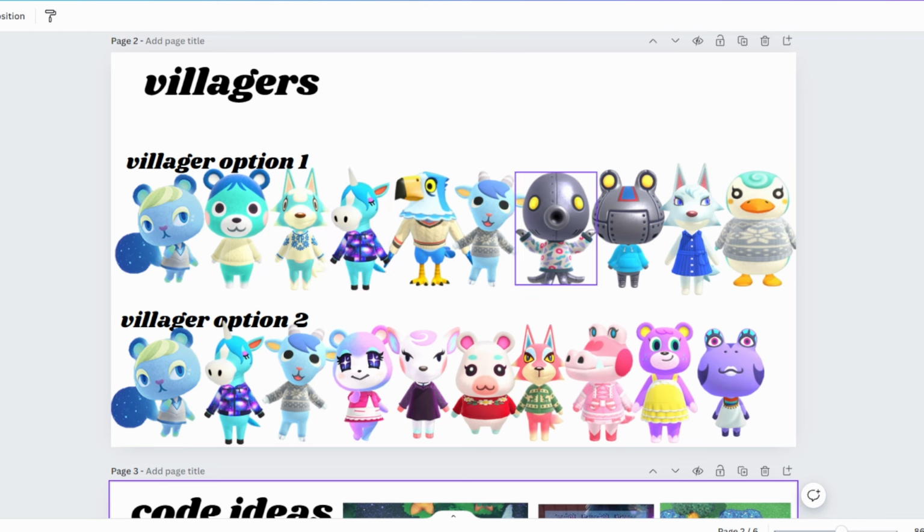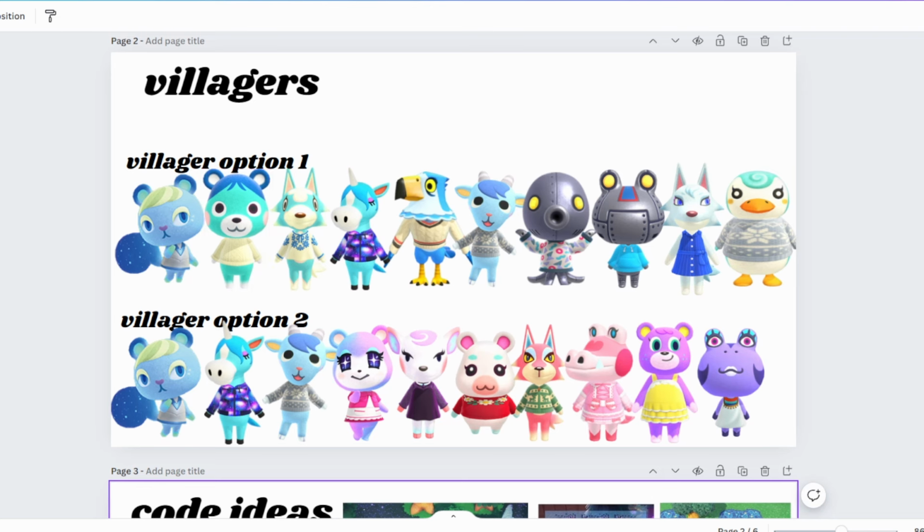And then we also have some robot villagers because I think on a space themed island you can also have a lot of technology. You can have robot building stations, you have all the spaceships and everything, so having a cephalobot and ribot would be perfect. I also picked those two specifically because they are silver, which is like kind of similar to blue, but I wanted to go with these ones because they're more of like that normal metal color. I was thinking of including Sprocket, but he's green, so he didn't really fit. So instead, I just went with these two silver robots, and I think they're so cute. But yeah, we have Sprinkle, Whitney, Ribot, Cephalobot, Sherb, Pierce, Julian, Sky, Bluebear, and Ione for option number 1.